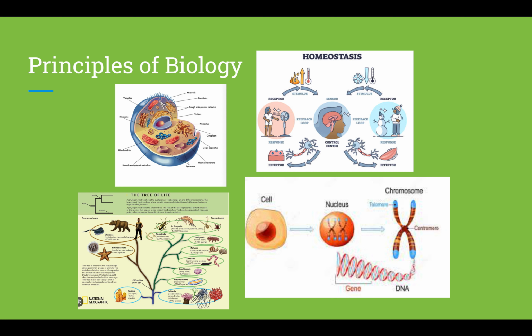Evolution occurs due to natural selection. So if you need a trait, it's typically favored in nature, and so that trait will typically pass on. But again, this happens through generations. So generational change is harder to visualize because it happens within lots and lots of years. Humans have a hard time seeing those changes because they happen within spans of 100, 200, 300 years, and no one really lives for 200 years. So again, those are the principles of biology.